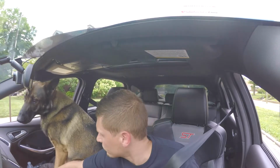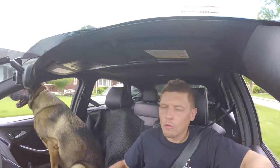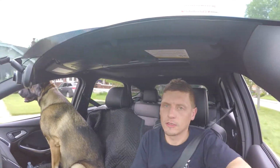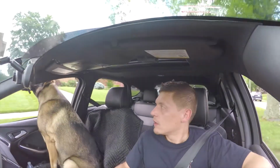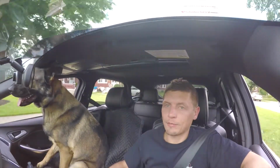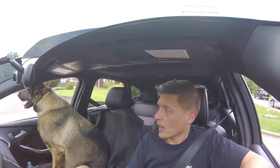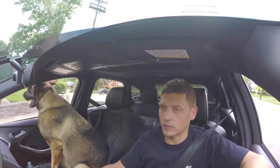Buddy, I think your blanket shifted just a bit. We gotta fix that. There we go. I wanna make sure his paws don't go into the leather. This is actually Enzo's first time riding in the front seat of the ST. He's ridden in the back seat several times. He rode in the front seat of the Evo X once when we brought him home. Right, buddy? Sat on Mom's lap. Yeah. I don't think you would fit on her lap now in the car. You need a much bigger, not even in the FJ. Might have to try. See if we can convince her to test.